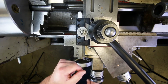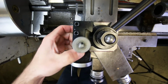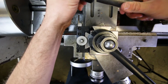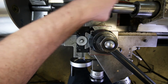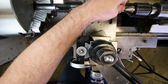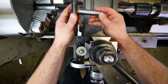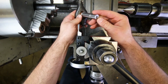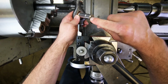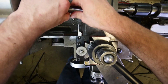Now it's time to put the part in and get the grooving tool square to the world. Okay, make sure this is clean. Put the center back in and make sure that that's clean. Okay, make sure the centers are clean on the machine as well as on the part, right? Because if you're sitting on a chip, then again, this thing's going to wobble around. It's even worse than that actually, because if there's a chip in there and you squish that chip in there, then it's going to distort that surface in there, then it'll never run true again. That's no good. Okay.